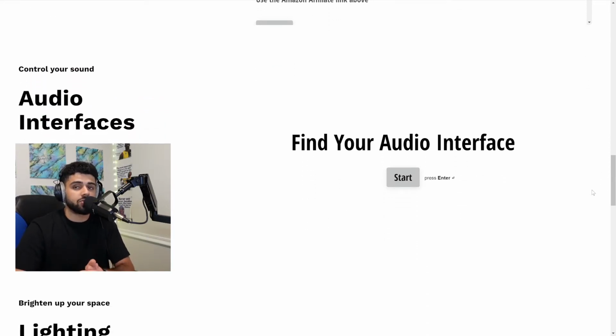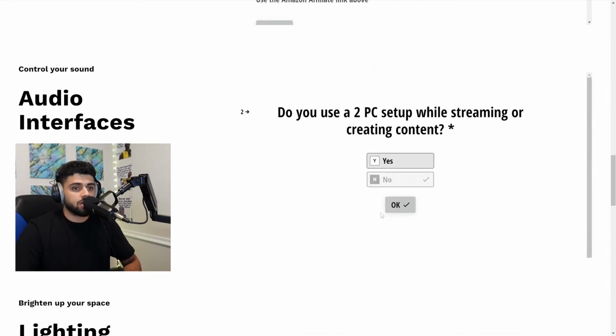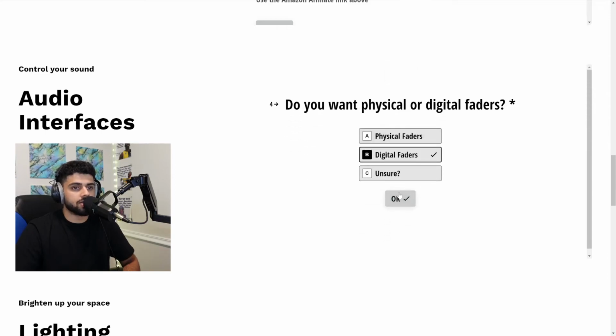Now, this one is also very, very important. This is an audio interface. Considering you have a console, you're going to probably want to have multiple audio sources. You're going to want something that mixes multiple audio sources, right? So let's say you want to control the sound of your console, the sound of your mic, your music playing in the background, you want something to do that. So we're going to say no, and we're going to say no, we didn't select that.